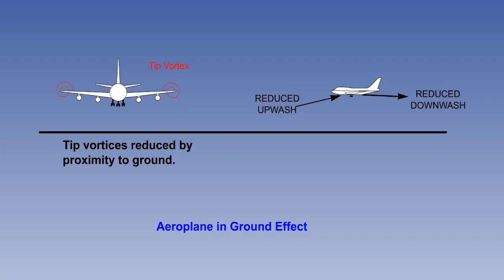This lesson examines what happens when an aircraft is in ground effect. Generally, lift will be increased and induced drag will be reduced. In addition, the reduced downwash will affect both longitudinal stability and tailplane pitching moment.